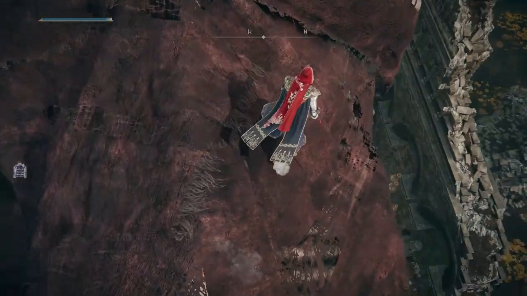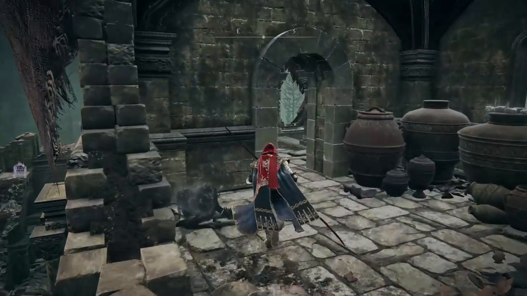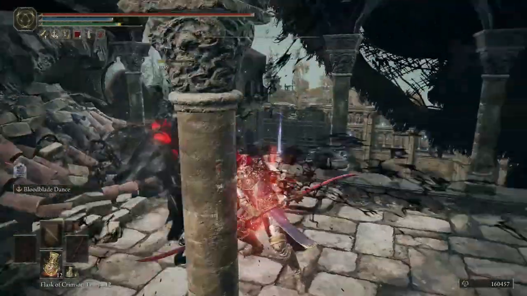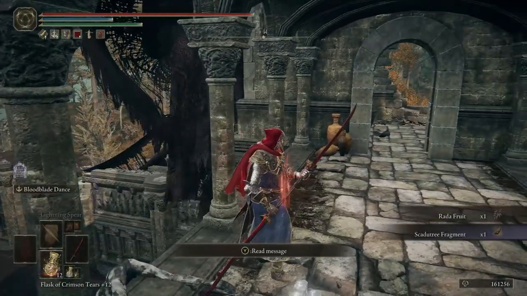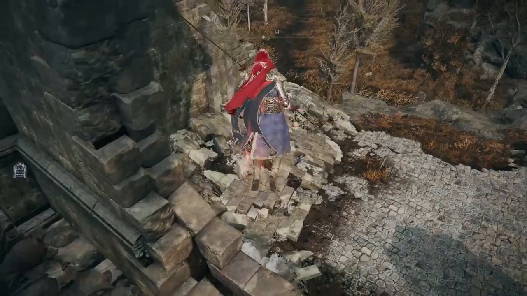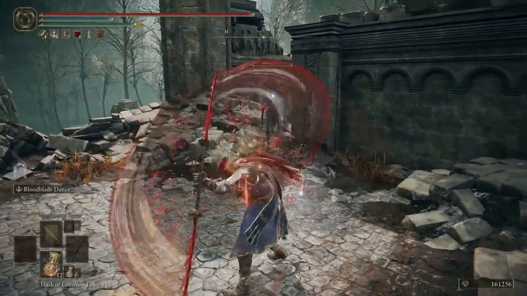I gotta get that. How do we get... oh. There appears to be a balcony there. Great. Purple item time. Oh, you good? Okay, you're just chilling. I hear someone throwing rocks. Okay, what's this? Oh, a Scadu Tree Fragment. That's good. Oh. Pebbler? No, a knife, mine. Oh. You're a pebbler.